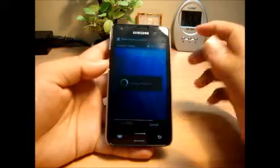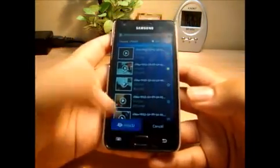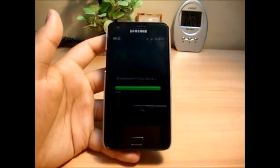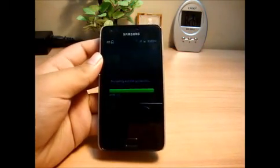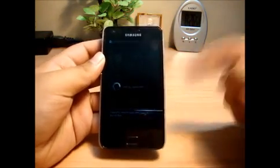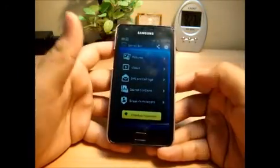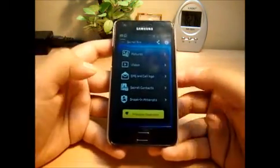This is the same way you hide videos. You go to Add, then select a video, and there's a hide button and you can hide it. It's gonna take time because it's a long video and it's in 1080p — that's full HD. One cool thing about this application is that it won't show up in your gallery. It won't show up in Astro File Manager or any file manager. You can only see it in this app by entering the password. And if you delete this application, you lose all your content which you have hidden in it.